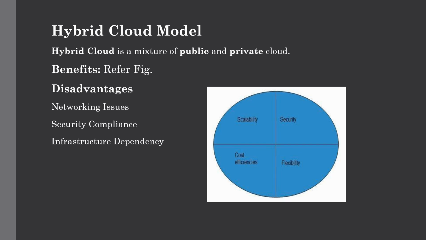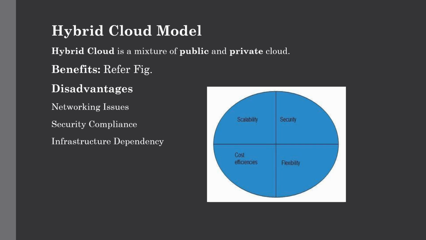And last one is security. The private cloud in hybrid cloud ensures a higher degree of security. So if you want to perform some confidential work on your cloud model, you can also choose the hybrid cloud model as it contains private cloud service also. But despite that, it has three major disadvantages.